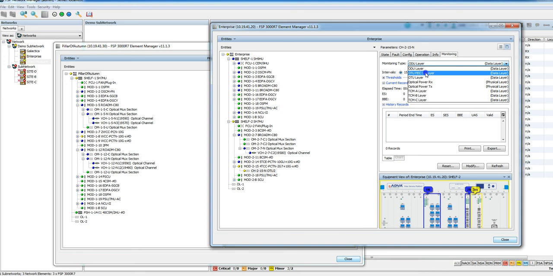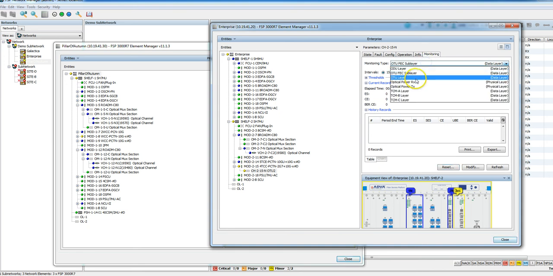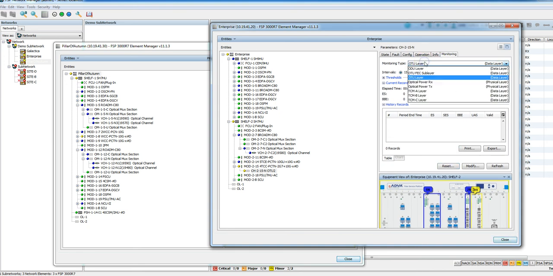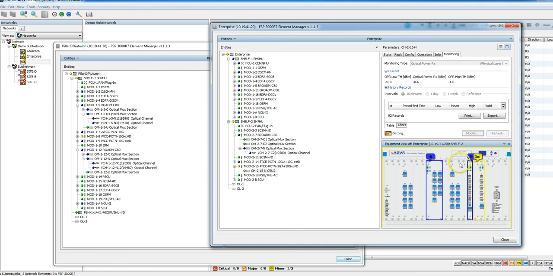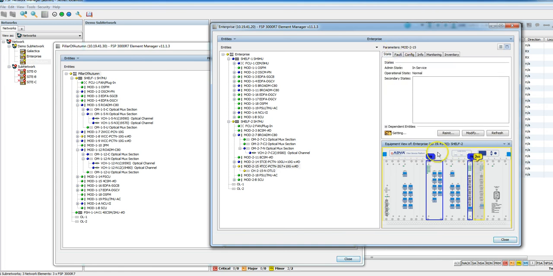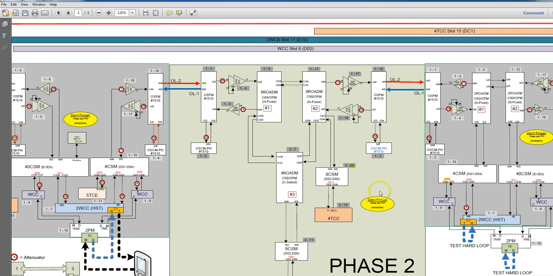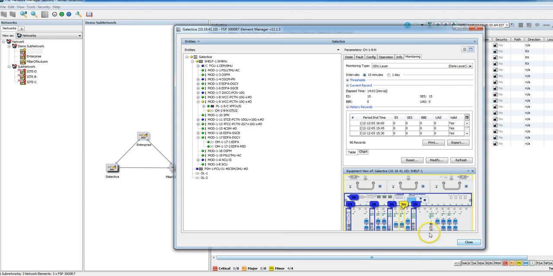See if we can't make this card happy. That card is now happy. Now, the way I resolve this particular issue is by reducing some of the attenuation that was hitting the preamp, that's in turn feeding that 4TCC card that was an alarm. So we've quickly resolved. So as we're troubleshooting here, this one's no longer taking hits, so we can change this one as well.